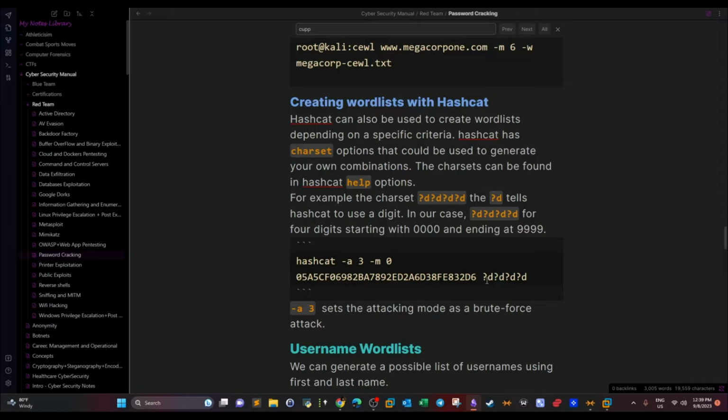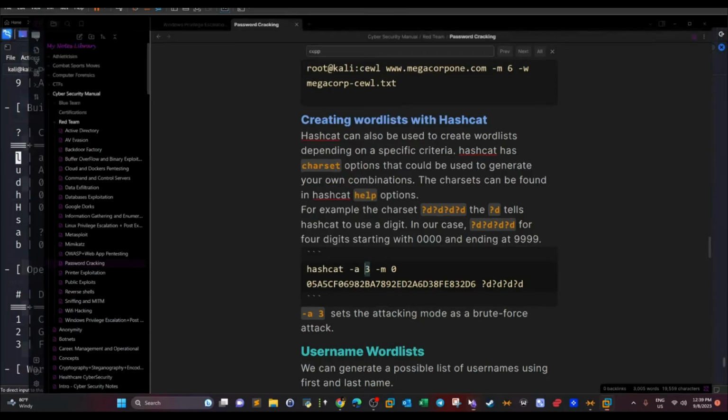The slots will be filled by numbers. So hashcat will generate a huge word list of only digits, 4 digits in length, and try to see which one of them matches the hash. That's how it works. This is the brute force attack.